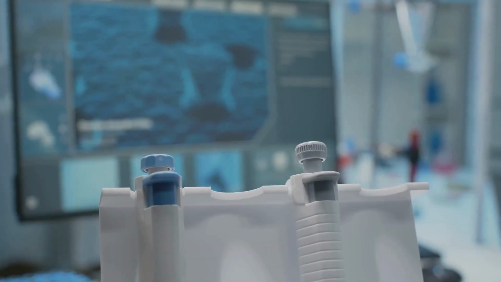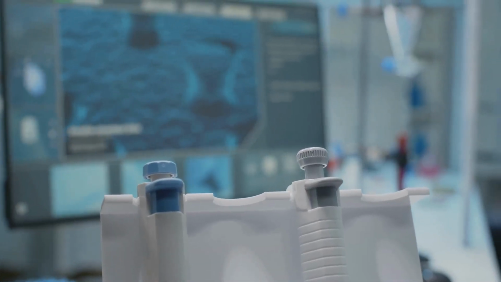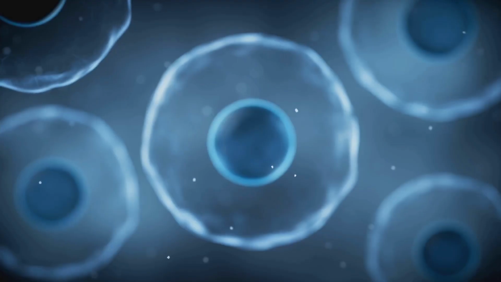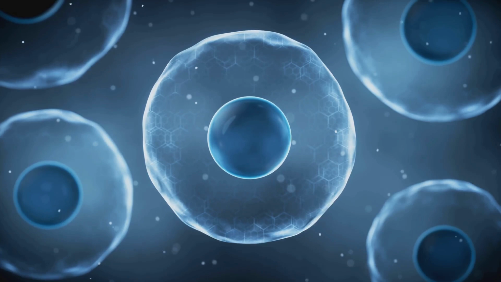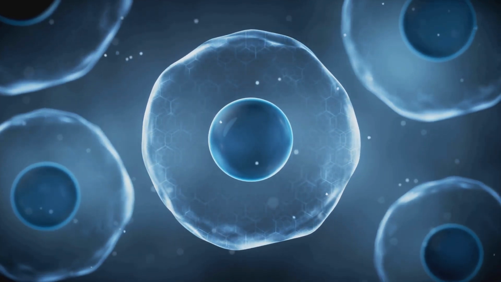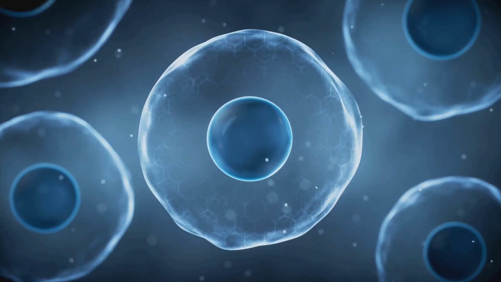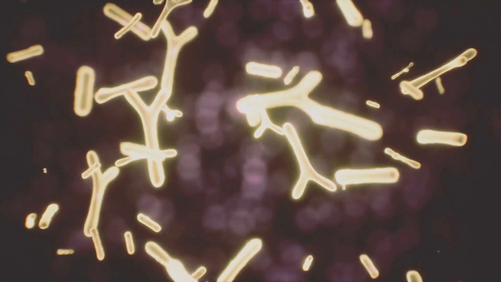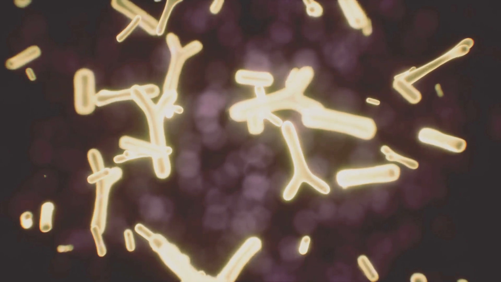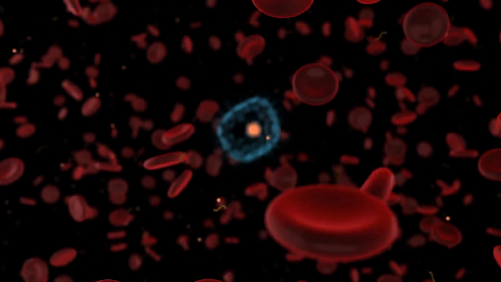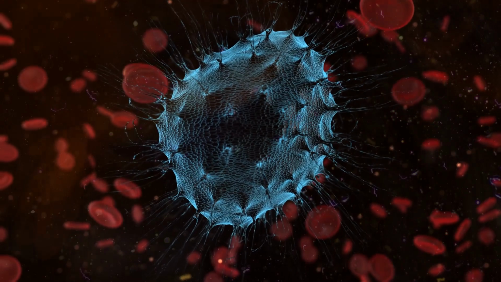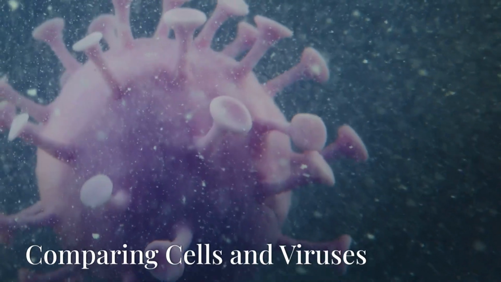Most cells also contain genetic material in the form of DNA, which serves as instructions for growth, reproduction, and survival. In eukaryotic cells, this DNA is housed within a nucleus, a distinct membrane-bound structure. Cells are living entities. They take in nutrients, convert them into energy, grow, and reproduce. They also respond to their environment, maintaining a stable internal state known as homeostasis. Cells work together in tissues, organs, and systems to carry out the complex functions that sustain life in multicellular organisms.